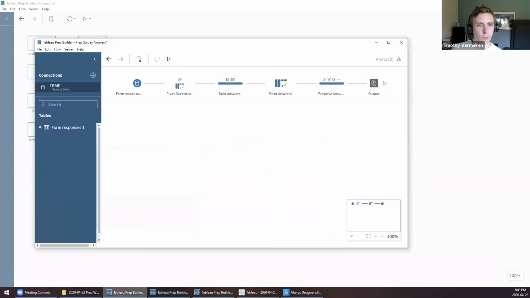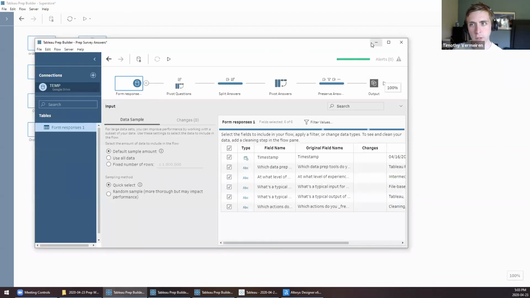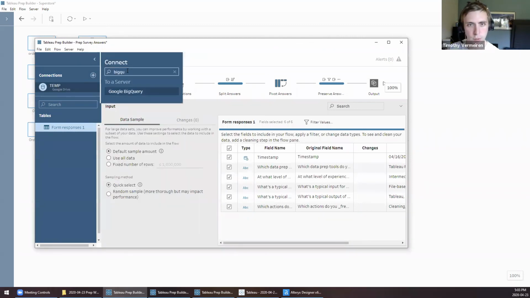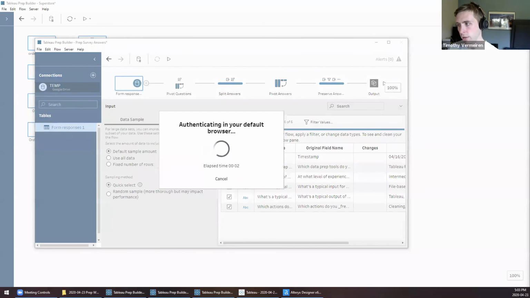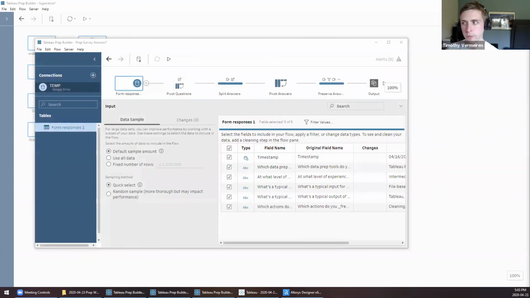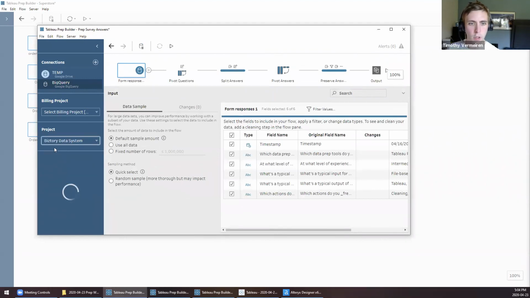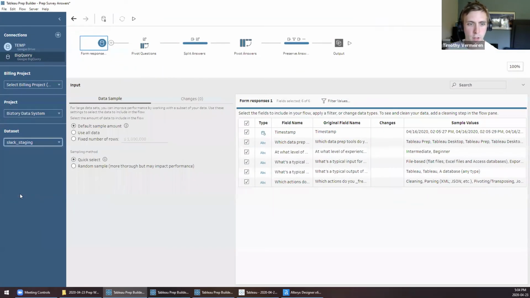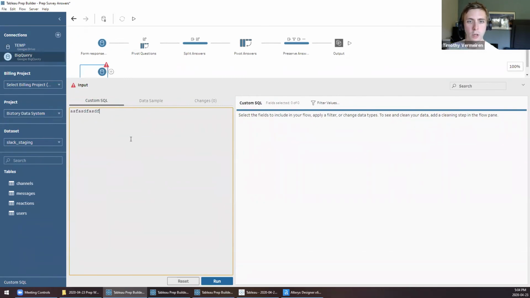Now I can speak to custom SQL a little bit. This is Google Drive. I don't have a connection to something else, but I guess I could use BigQuery quickly. So I'm authenticating on the other screen. There we go. And I don't know if BigQuery even supports it. I think most relational databases do. But if we're looking at our Slack data here, I'm pretty sure that it should be possible for me to use custom SQL, right? So I can use a SQL query here. It's not going to be dynamically based on parameters because again, that concept doesn't really apply at the stage of data prep, but it can be used for other means that you would have used custom SQL in the past, such as reusing a certain view, or whatever reason you may have had to use custom SQL.